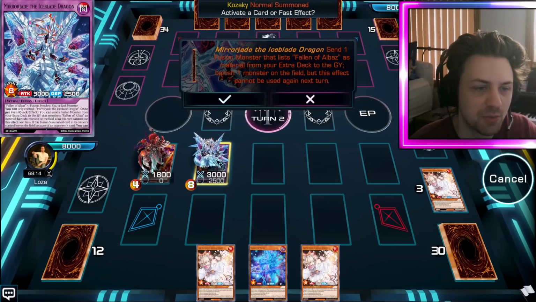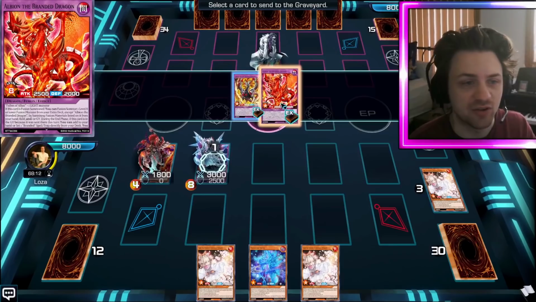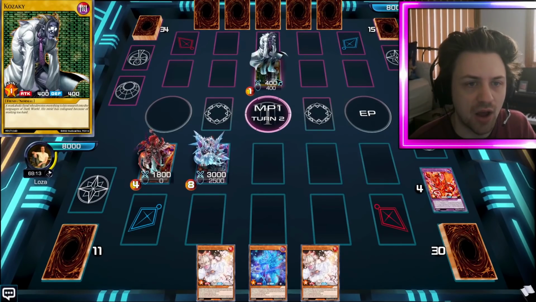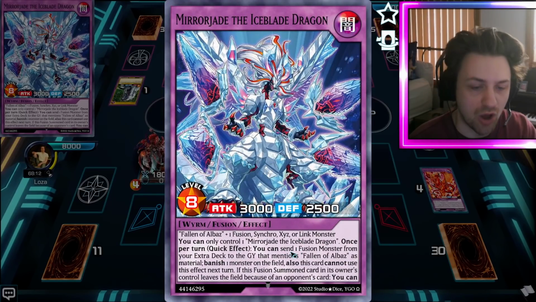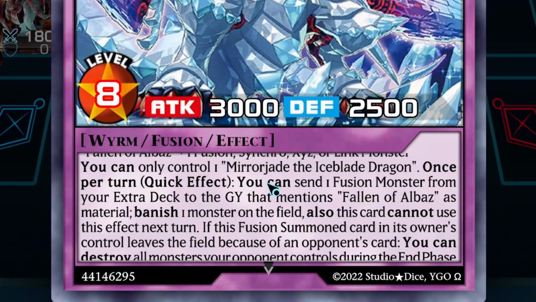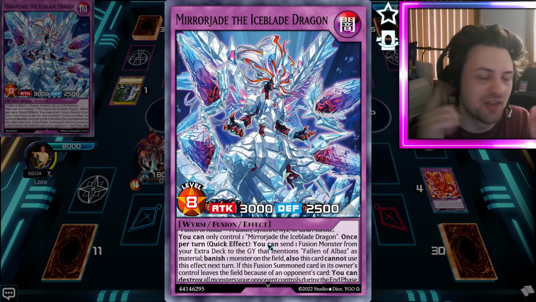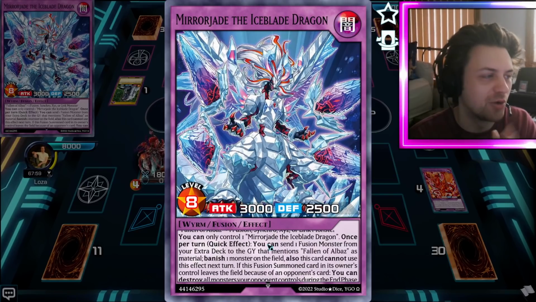Alright, so the opponent summoned a card. I'm going to try to use this effect now. I can send one of these from deck to grave. In this case, I'm going to send Albion, and I'm going to banish this. And that is a quick effect that you can use once. Well, you can't use that effect on the next turn after you've used it. So it's a little weird, right? I feel like you're only going to get the effect off once in a game, and then this card will probably die in battle or get linked away or something, you know?